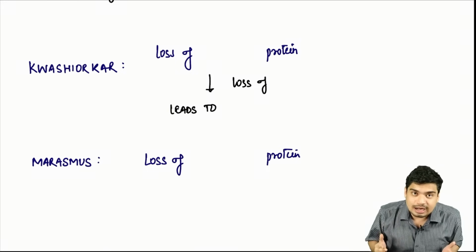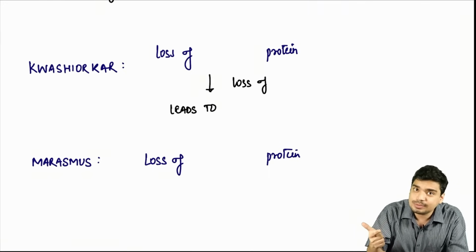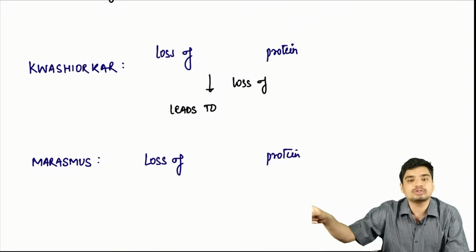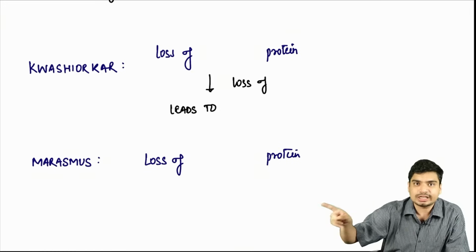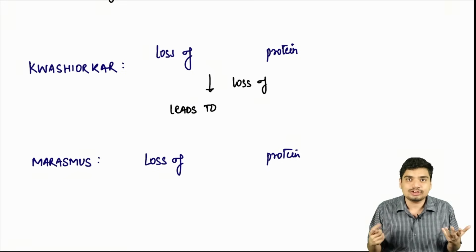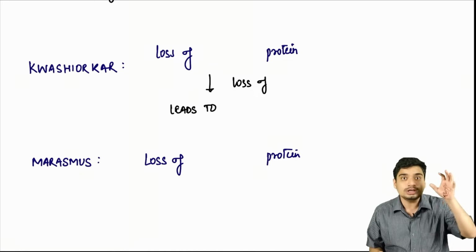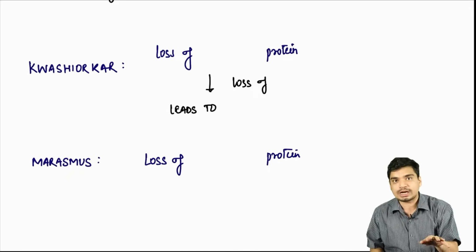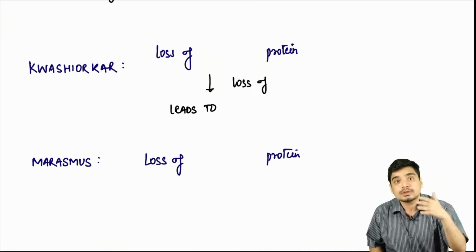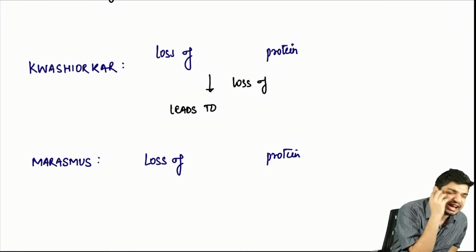Now understand and realize that the visceral protein, the neurotransmitters, the albumin, the enzymes, are way more important for you to survive as compared to your somatic protein. Yes, somatic proteins give shape to the body, but for you to essentially survive, for your brain to actually function, you need those neurotransmitters, you need those enzymes. In case of kwashiorkor, the body has lost the visceral protein compartment, has lost the albumin, the enzymes, the neurotransmitters. No neurotransmitters, that's why the child is so lethargic. That's why the child doesn't have any appetite.